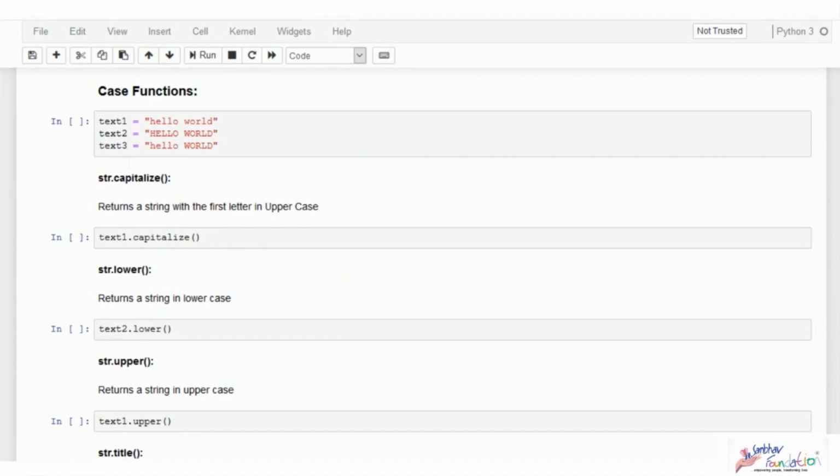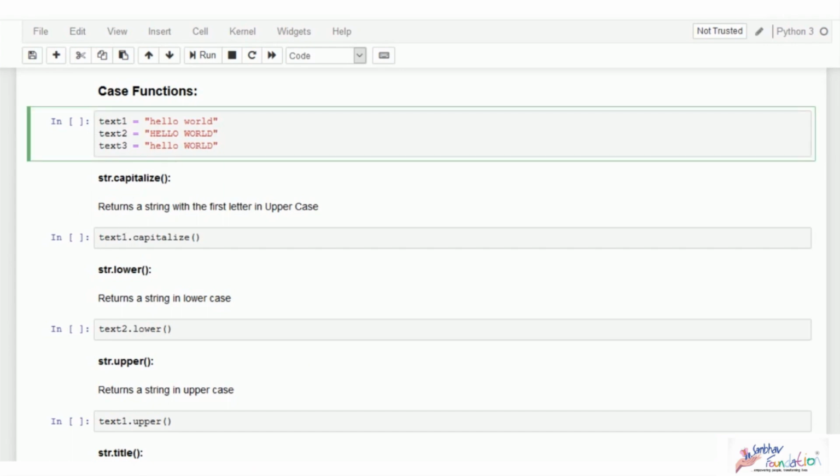that is your upper or lower cases, or in common language what we refer to as the capital and small letters. So here are my example variables. Text1 consists of fully lowercase alphabets, text2 consists of uppercase alphabets, and then text3 is of mixed case. So these three are my values that I am storing in the text1, text2 and text3 variables. So I will be using these variables to demonstrate the following functions.